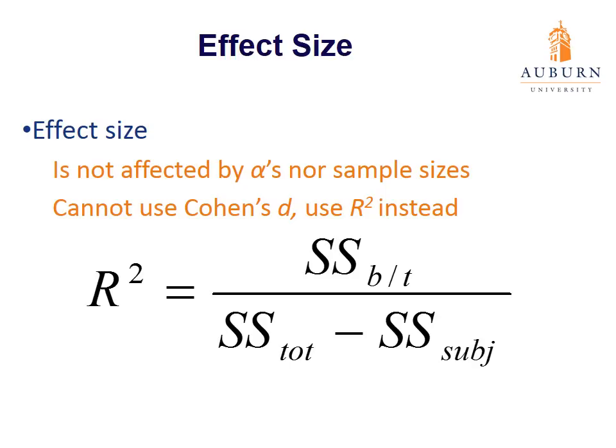So essentially what we're doing is we're removing individual differences from our analysis. So we're removing the fact that people differ from each other. And that allows us to see how much variability is due to our independent variable, rather than due to our independent variable and individual differences. So we'll remove the individual differences, and that will give us a more accurate effect size.